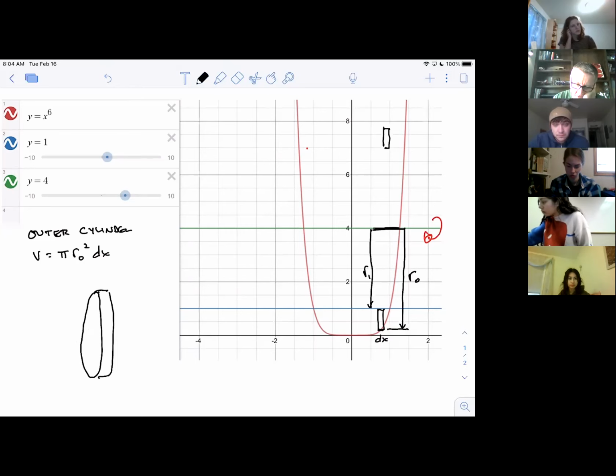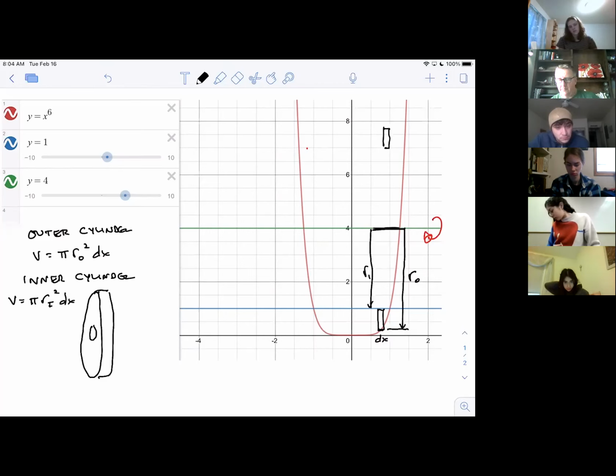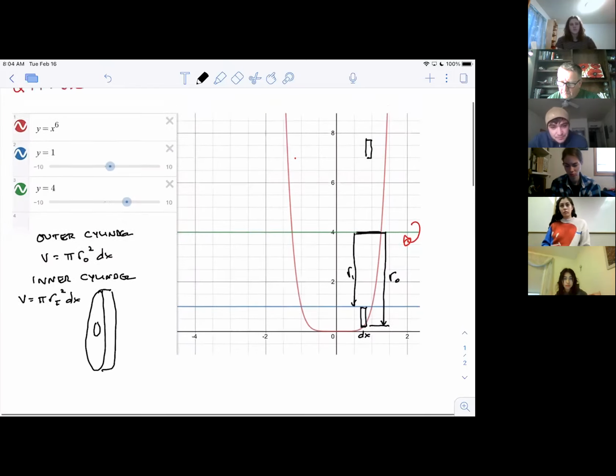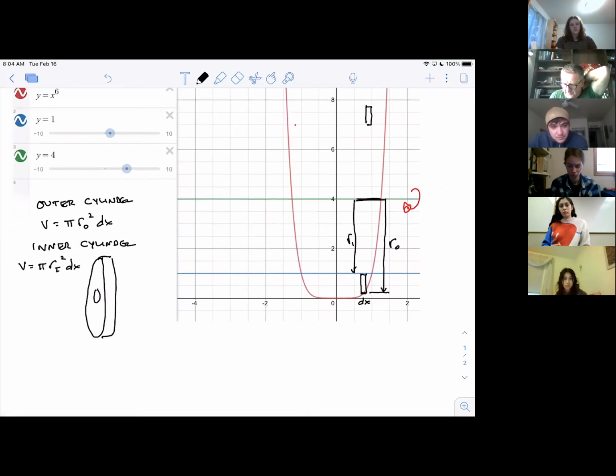And then because this has a hole in it, what I'm doing is saying, okay, well then I'm going to have to subtract off the inner cylinder. Well, this is the same thing. Its volume is equal to pi times whatever the inner radius is squared times its height. But this problem is just so nasty because how do I actually draw that all out?